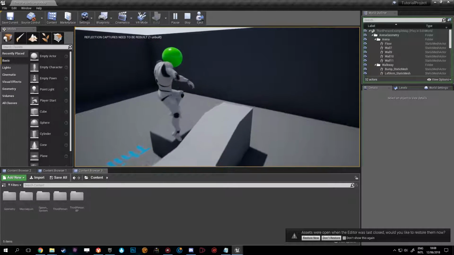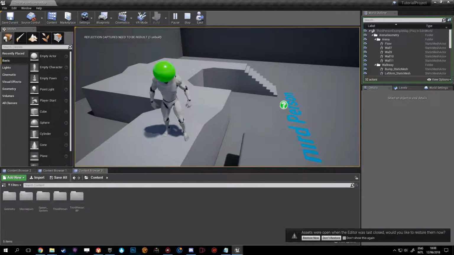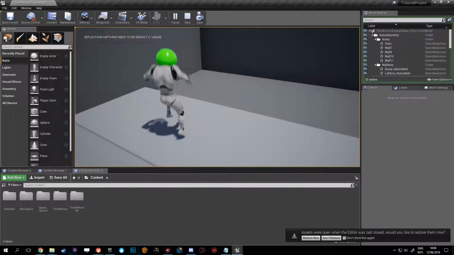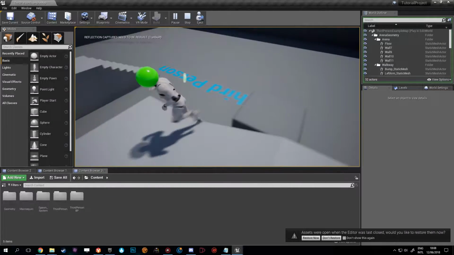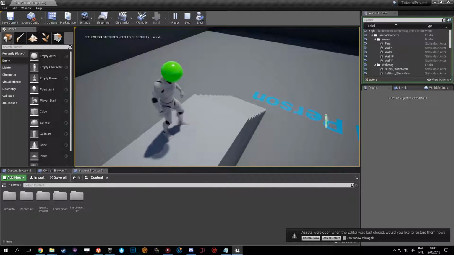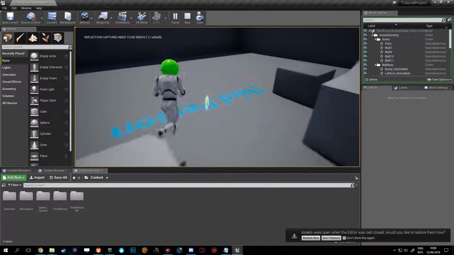Hey everyone, and welcome to a new tutorial about how to get the AI included in the spawn system to attack your player character. I made this new player character with the green blob on his head to represent your own player character, so different from the one included in spawn system.